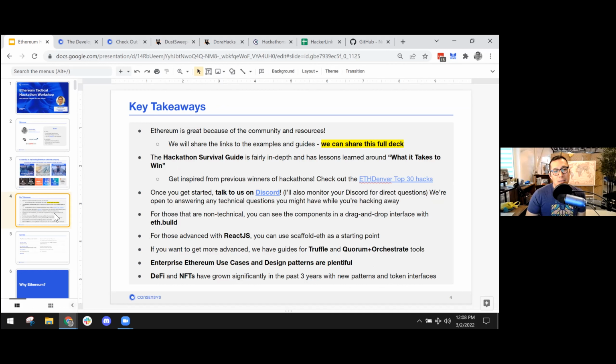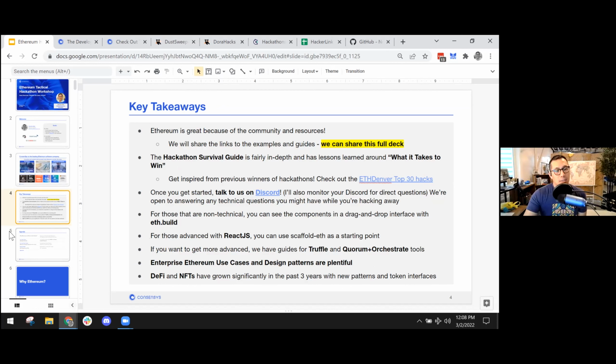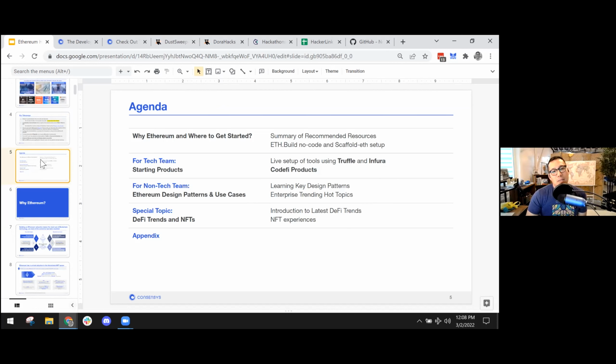For those who are non-technical, I've also worked with Austin Griffith in the past, talking with him about eth.build and how we can work together to make a drag and drop interface much more interesting and connect it to the visualization of all of these smart contract code out there. There's also different ways to get started with scaffold-eth, and I'll have different slides on this. So let's get started. The 30 minutes are probably going to be split up into these 4 sections. I'll probably go for 2 hours. Happy to take questions, happy to slow down, speed up as needed, but feel free to ask questions in the chat and I will answer them.